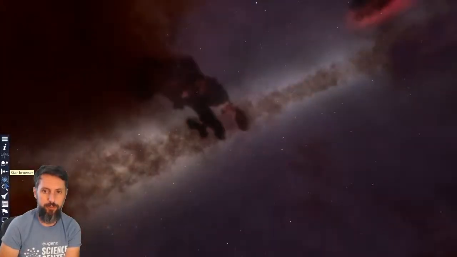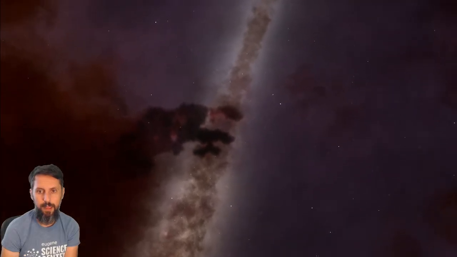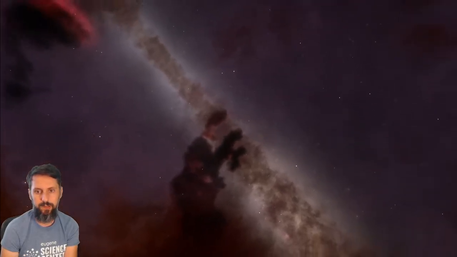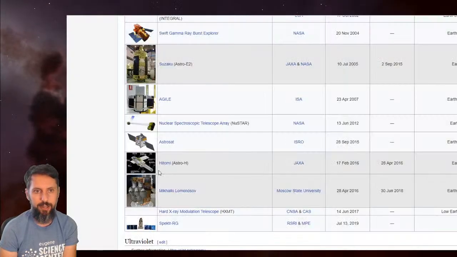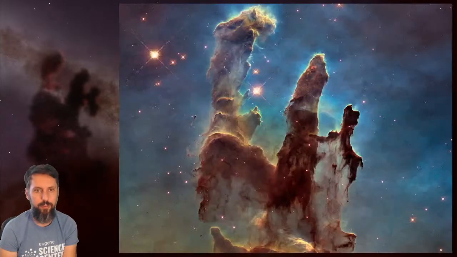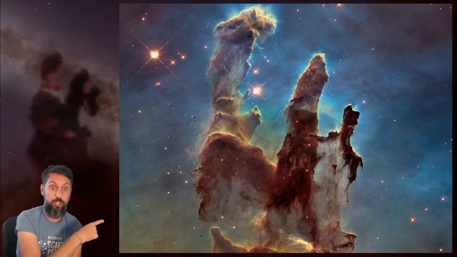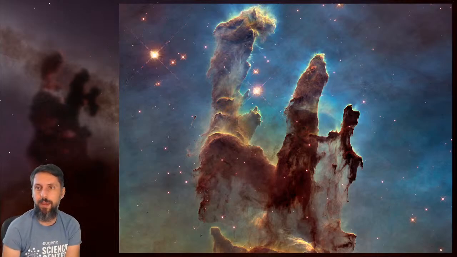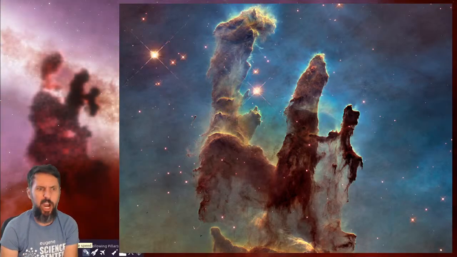So let's fly to the Pillars of Creation. Here's the Pillars of Creation. Kind of looks like a foot. In Space Engine. So I can put them over here above my head, and then turn on the PowerPoint again, and you can see how they've simulated the Pillars of Creation in Space Engine, and then how it actually looks with Hubble, right? Maybe I'm being unfair. I can crank up our exposure. There you go. Now it's a little more fair, right?